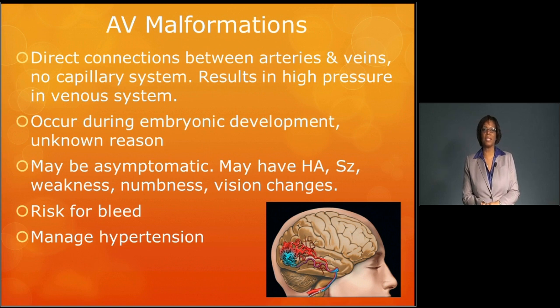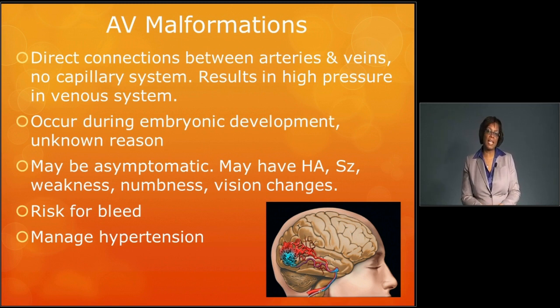But the problem here is because it's basically a direct connection between the arteries and the veins. There's no capillary system. So that's a problem because the arterial system is such a high pressure system. And you cause high pressure in the venous system, which then leads to their symptoms. We don't really know why it happens, but it actually happens during embryonic development. It's just that some kids make it really far in life before they realize that they have this.